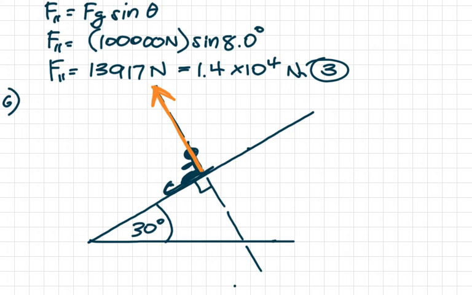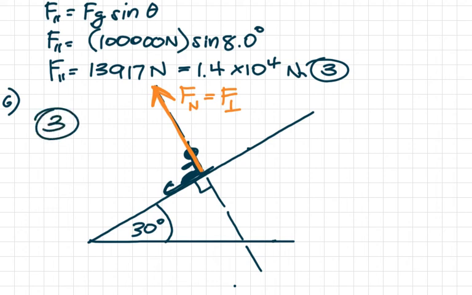That's the response of the hill to the component of the sledder's weight that contacts the hill. That's the normal force is equal to F perpendicular, the portion of the sledder's weight that is perpendicular to the hill. And if you take a look at your choices, you can see that it would be choice 3.